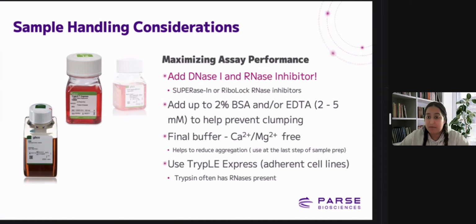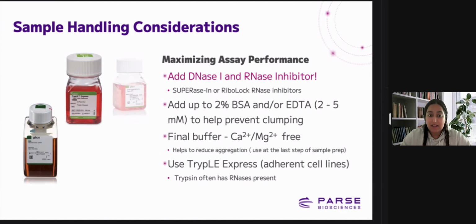DNase I and RNase inhibitor are essential in the sample prep because DNase I removes any sticky DNA released when the cells lyse. We're bound to have some lysis as we're manipulating these cells, so the DNase I will help with any of that sticky DNA that binds together when cells lyse and causes aggregation. The RNase inhibitor is essential because, although the fixation kit also has RNase inhibitor, that is just enough for the fixation process. For your sample prep, you can use any RNase inhibitor. I'll send you our recommendations for how much to add. We just want to make sure that our molecule of interest does not degrade during the process. So we add that RNase inhibitor.